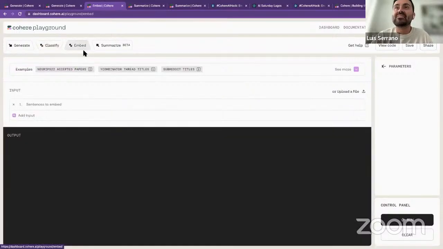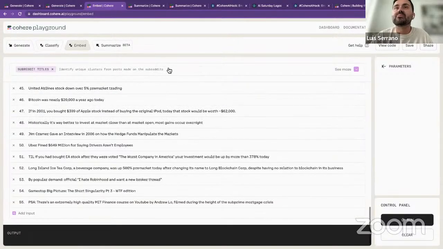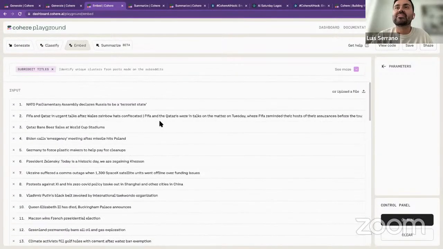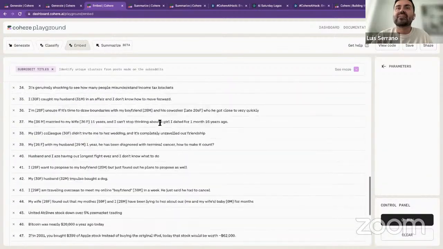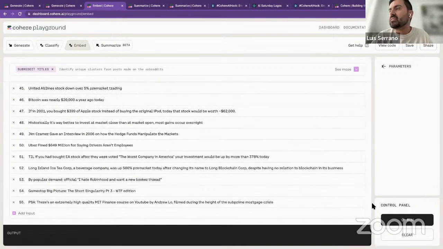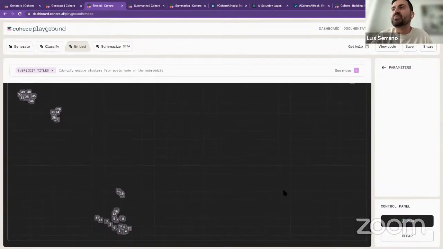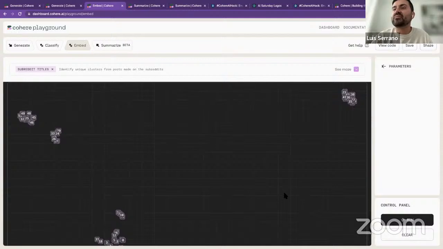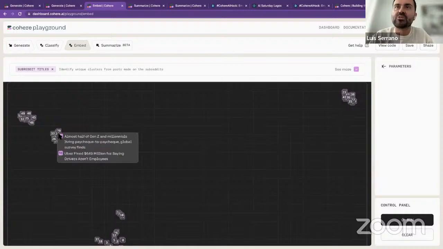Then there's embed, which is the embedding that I was telling you. So for example, we can look at subreddit titles. There's a lot of titles of Reddit articles. And when I go embed, what it does is it puts them here. This is a 2-dimensional embedding, but in the Cohere embedding, if you use encode, it'll give you thousands of length of numbers, but here this one gives you 2.